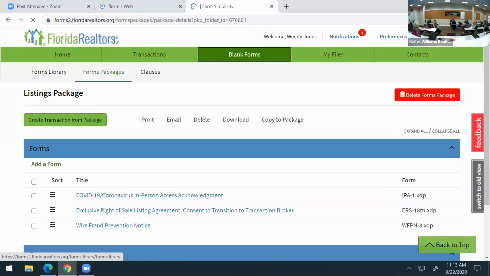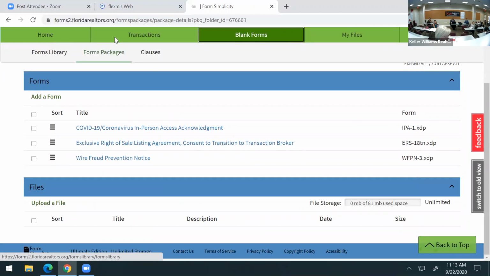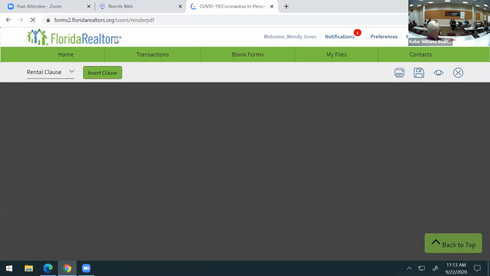So really, now you can rearrange these. On your computer, you can drag this down below this.